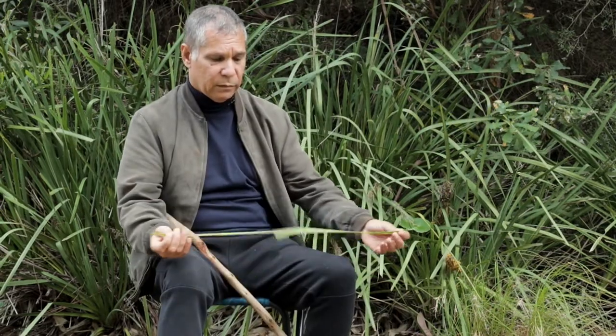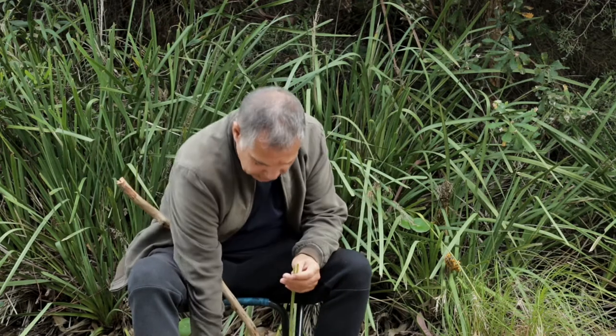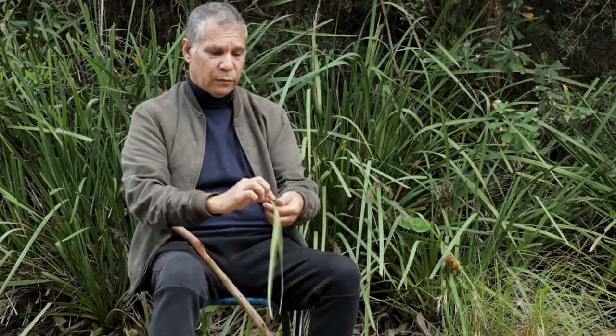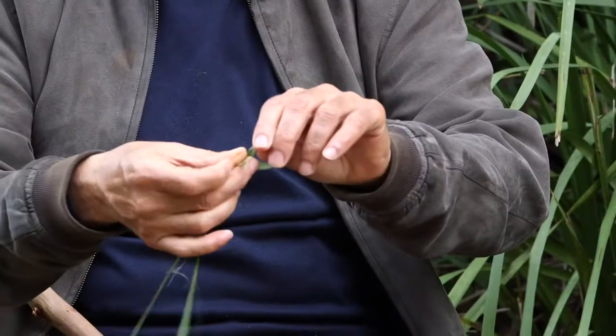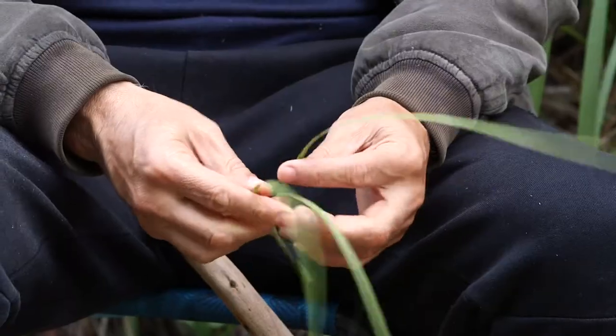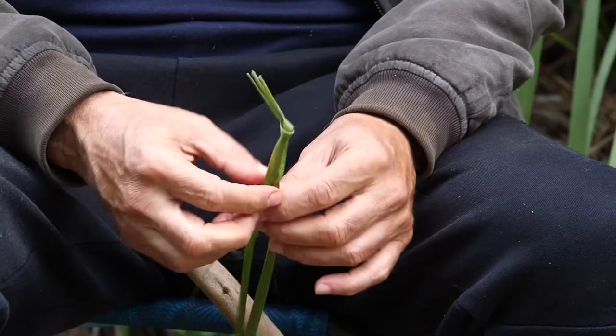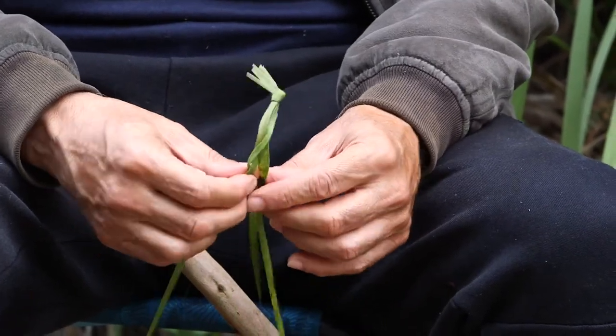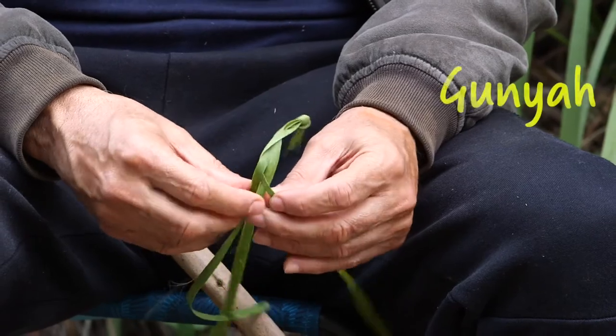So here we have a lot of mandra. You could make a little bangle with it. If you select a leaf that's quite broad, you can tear it into three sections. You can tie it at the end and simply plait it. You can actually make bangles or necklaces with this, but it's also a very quick way of making rope for binding the frame of your gunyas together.